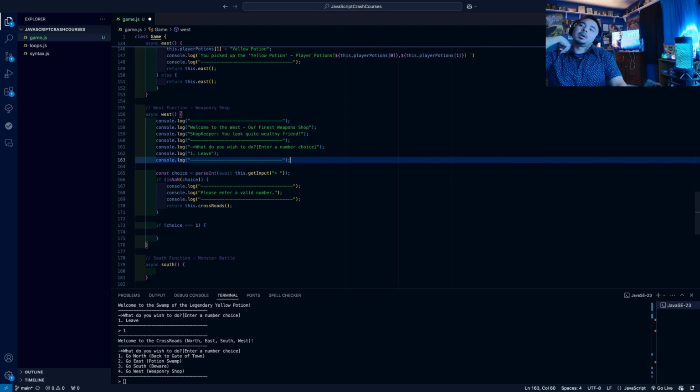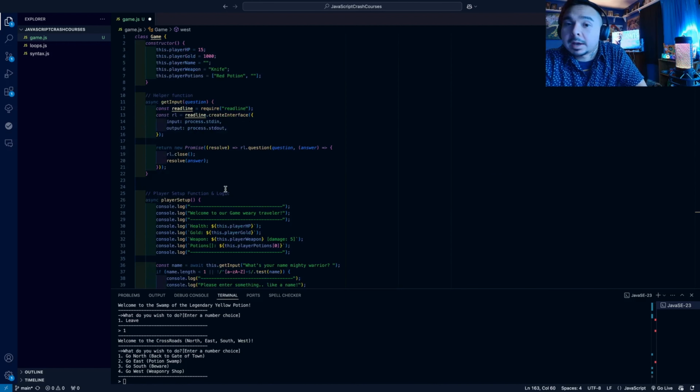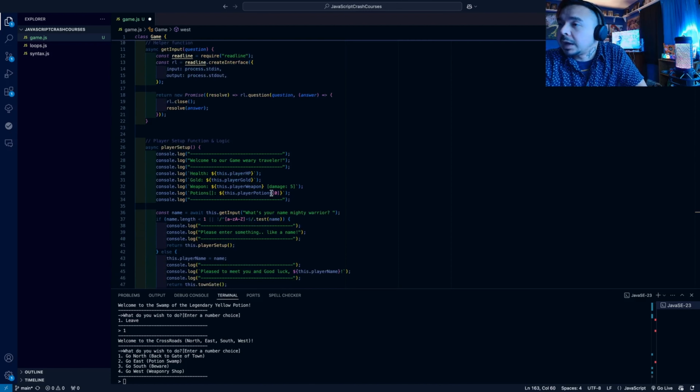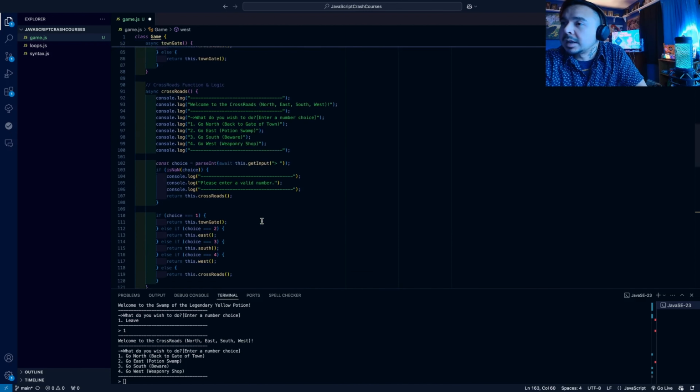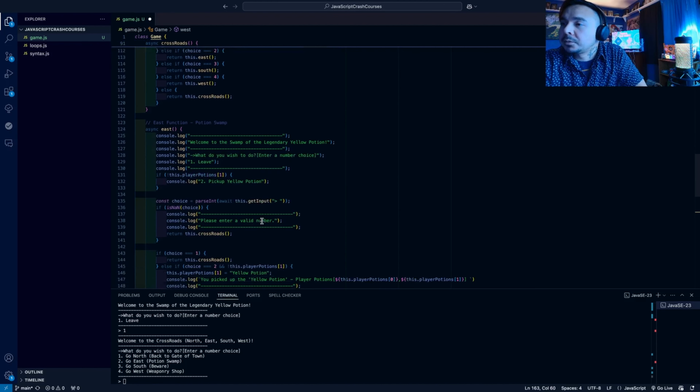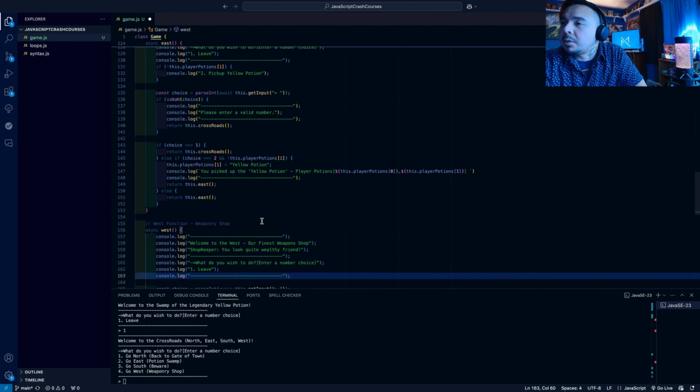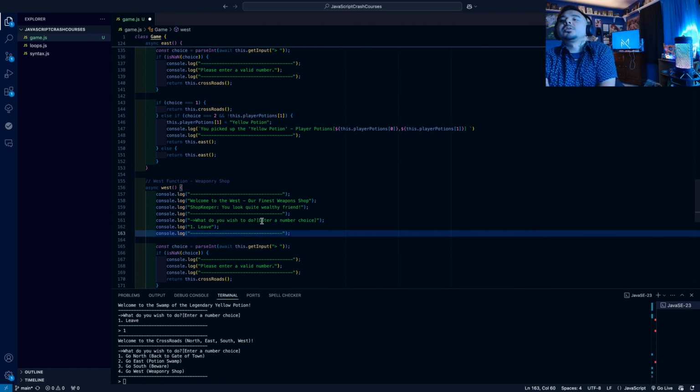Now the weapon that the player started off with is the knife. I said damage 5, but we haven't actually set up a way to accomplish that. I want it so that you don't just go straight to the monster and beat him.